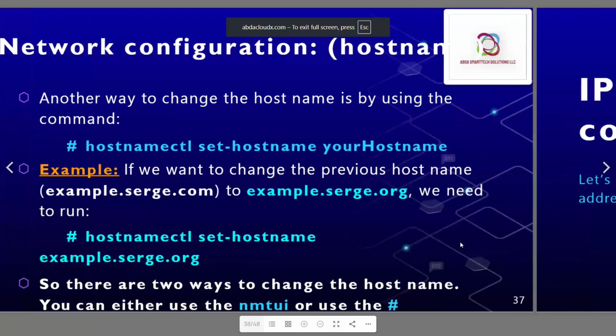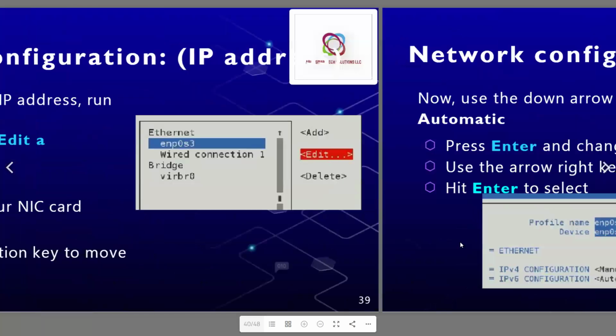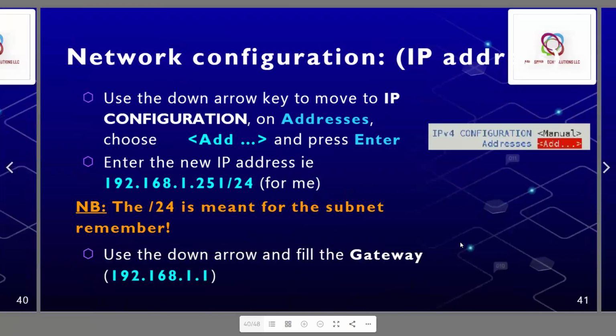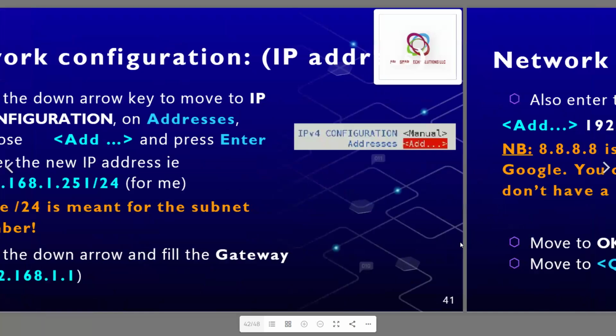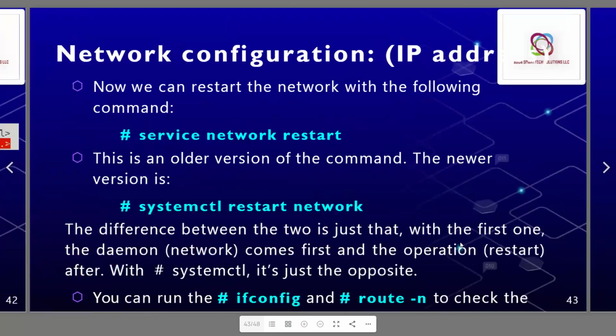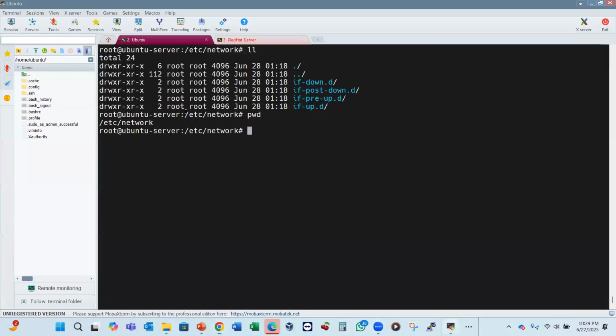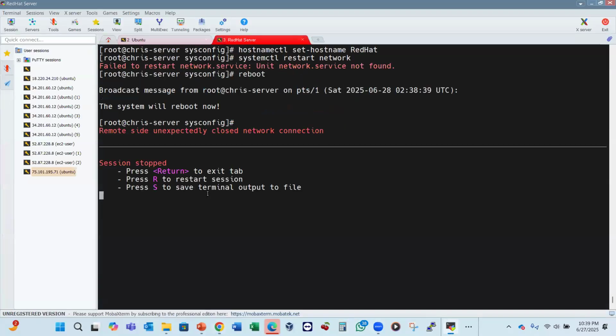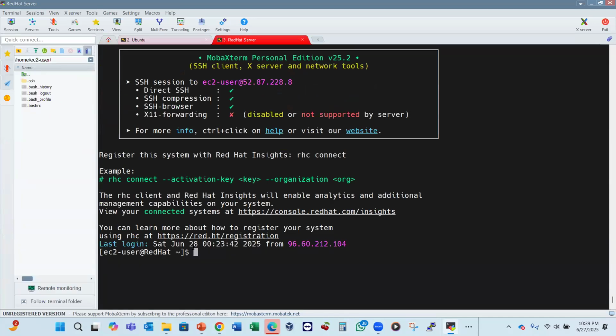So, all right, static IP. We went through all of these. To do this manually, like we went over before. And then the other way I was just showing you is to use the command line interface. And then after that, you use systemctl restart network and restart. If you run into the error that I showed you earlier, you reboot the machine. When the machine comes back on, you see right here, the host name change.